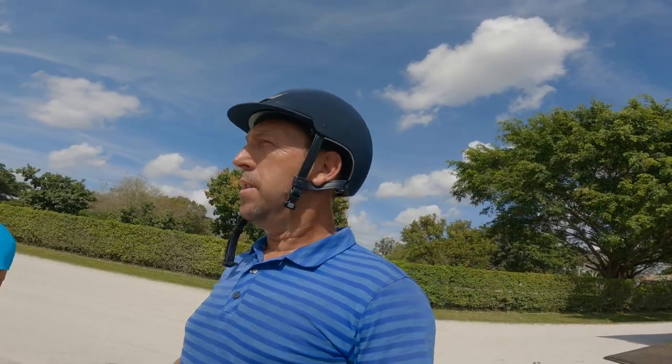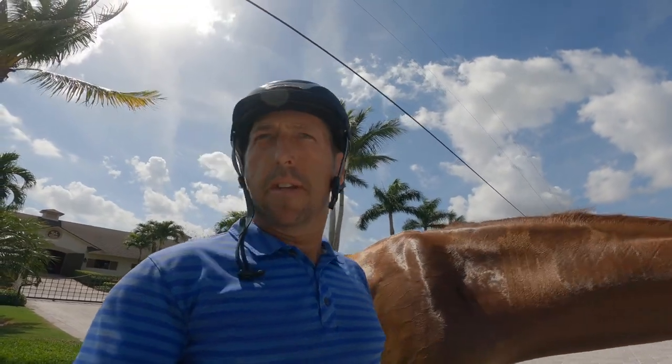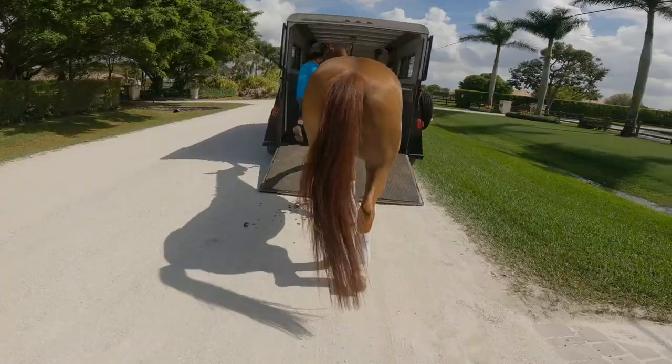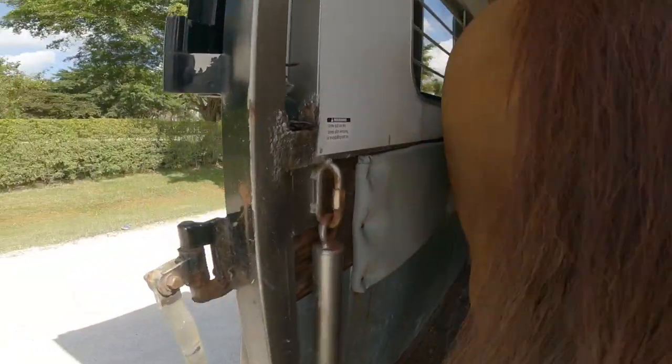So we just got done with the lesson. We learned a lot today again. At least we have homework to do. We're gonna load him back into the trailer, ready to take off, go home, and give him a bath, because he deserved it. He was really good today. Good boy. Look at that. So easy, huh? Right, buddy.